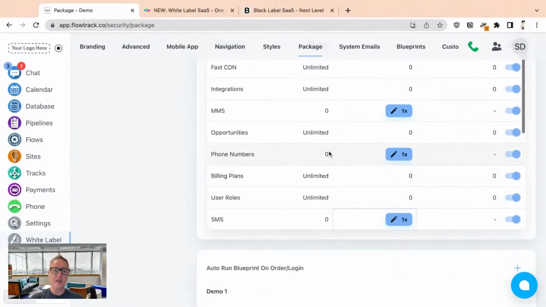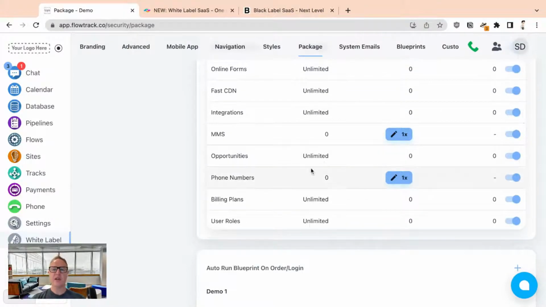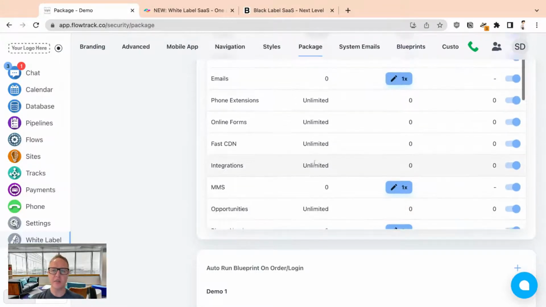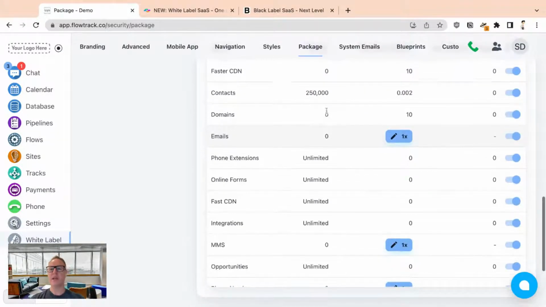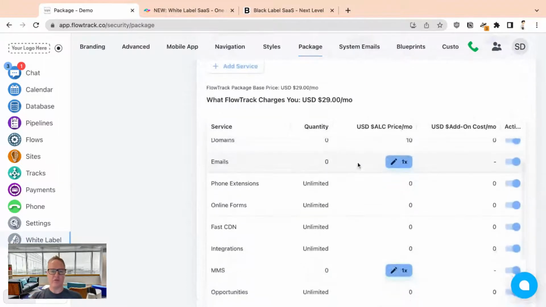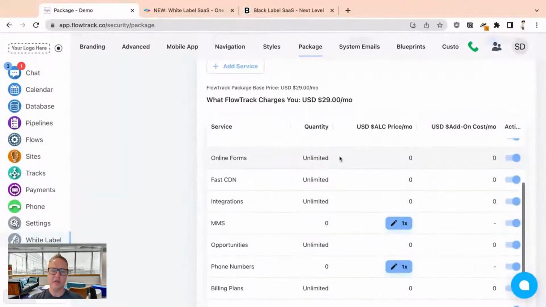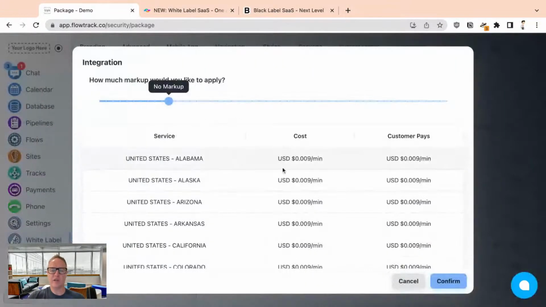Now, since we are the Twilio, so to speak, we basically built our own VoIP stack. We can actually do amazing things with the pricing that other people just simply can't do, because you have that extra layer of basically a reseller if we went down the Twilio route. So, for example, the cost for the phone, I don't know what Twilio is these days.